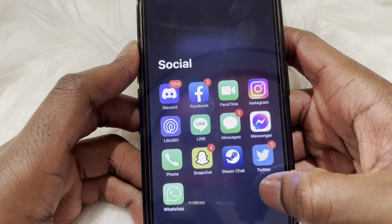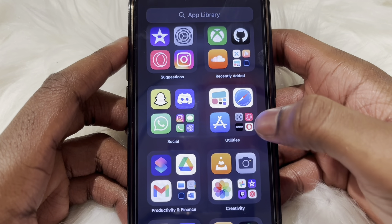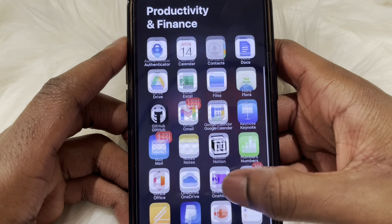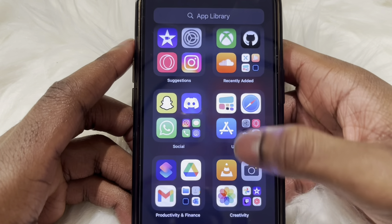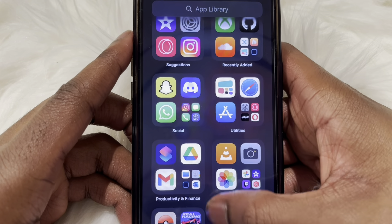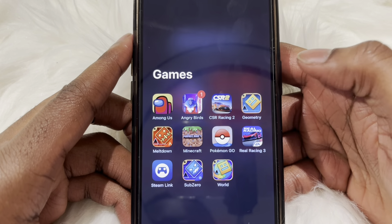In the all apps section you'll see all my socials — I don't think I missed anything. There's also a utilities folder for apps I use when I need them, a productivity folder, and apps I just want to use for creativity. There's also the default Apple folder that they set up.